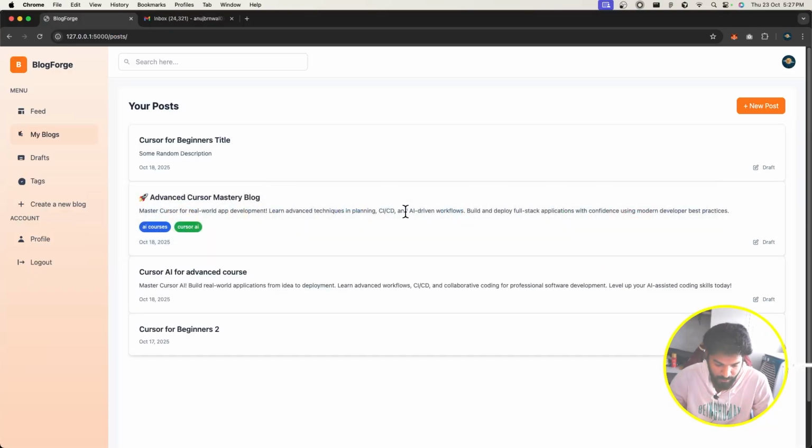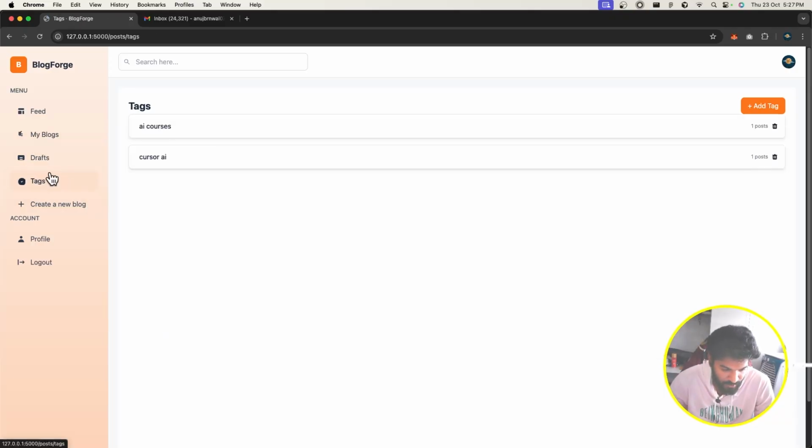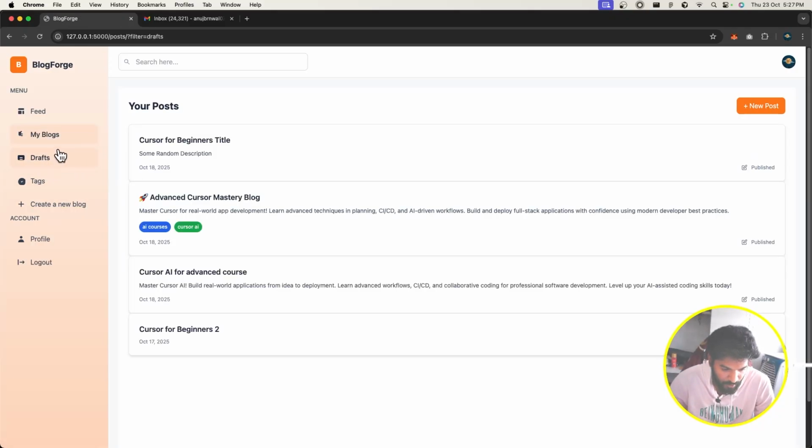Yeah, we can go back and let me refresh this. So this is fine. Let's go to drafts now and refresh this. Even in drafts right now, it's published. So I think this rendering part is something we need to look at. And this is also bad, like multiple buttons are getting highlighted. So we'll fix this later on, fine.